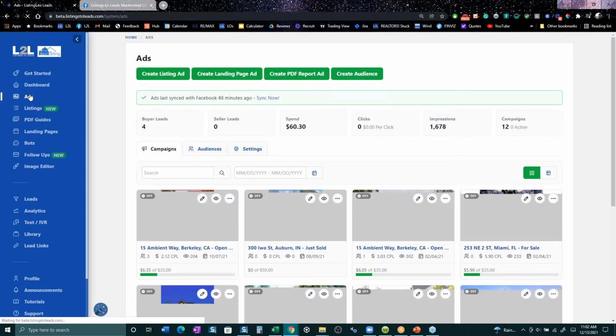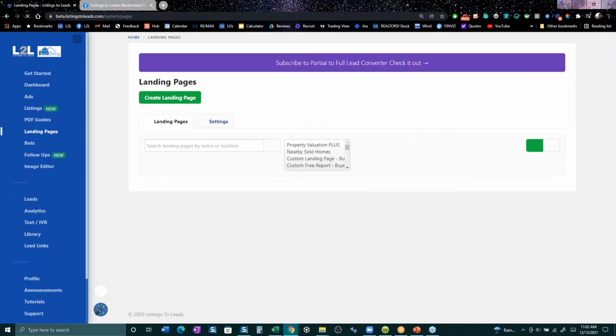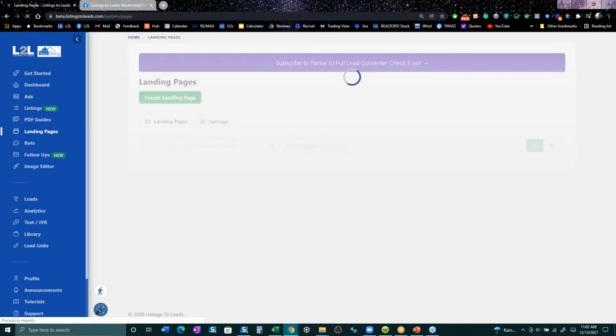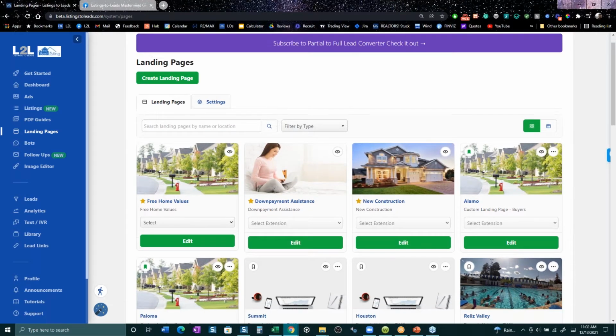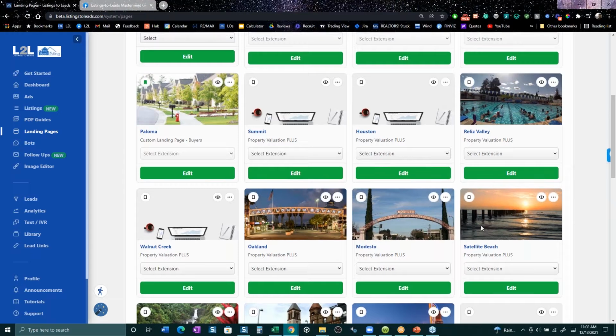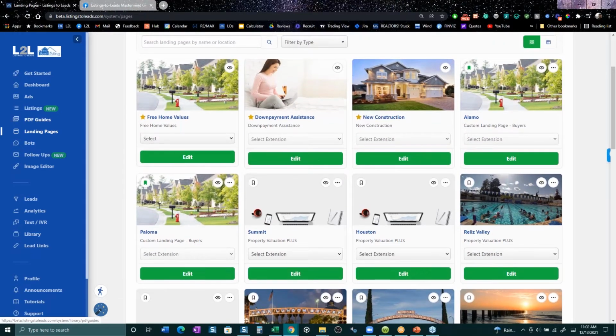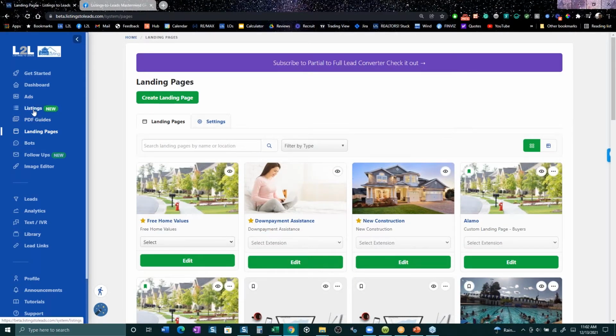And then we've also got landing pages, and obviously the home valuation landing page is something you would want to use for your various areas. We're going to get into the details of these three sections in just a moment. But right off the bat I want you to know that you've got tools in the listing section, the landing page section, and the ad section, all with multiple ways of capturing listing leads.